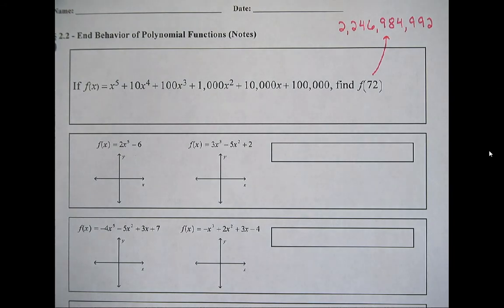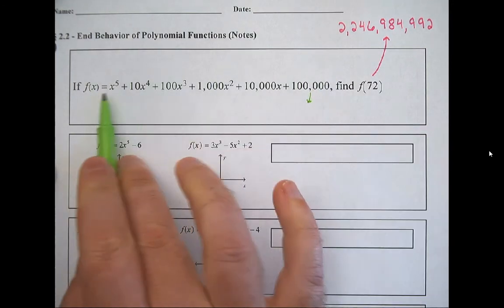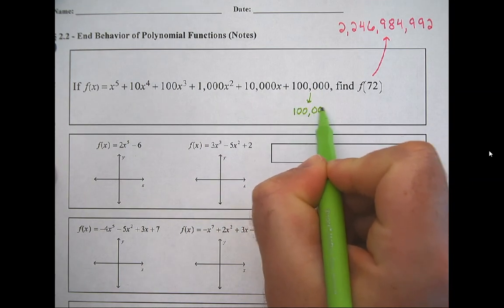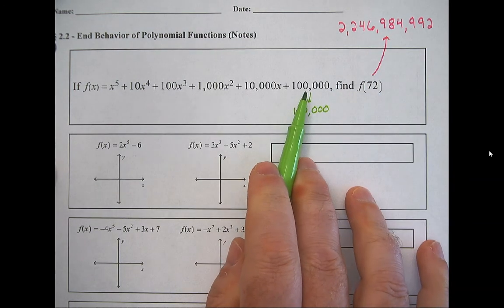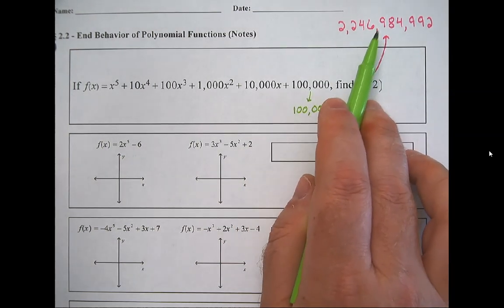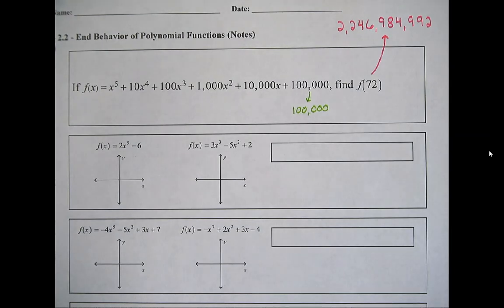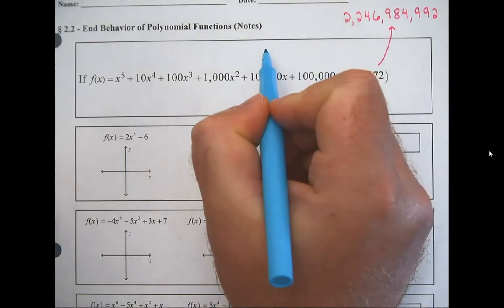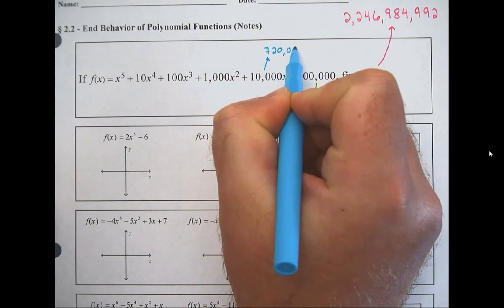So overall, when you put 72 into this function, you'll get this value. And what I want to talk about is what does each term contribute to that total? If we look at this 100,000, which is clearly the biggest number out of all of these, this contributes 100,000 to that number. Even though this is a huge number, in comparison to the overall answer, it really has a small impact. So let's go through, and I want to show you what each term is worth. This next term, when I put 72 in for x, would be worth 720,000.